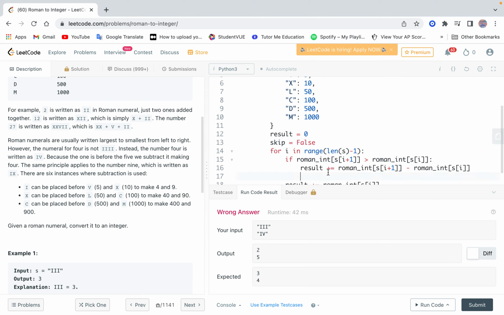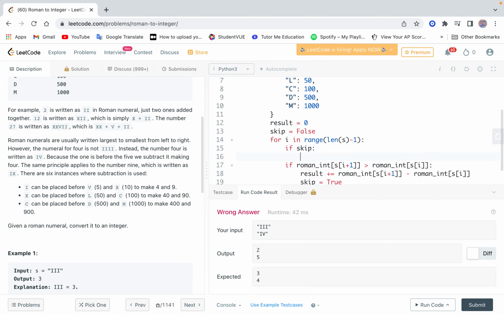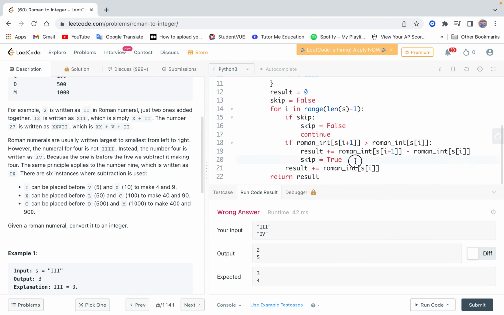Skip will just skip the next iteration, right? Skip equals true. Let's say if skip, then continue, and then skip equals false. Okay, so skip equals true.